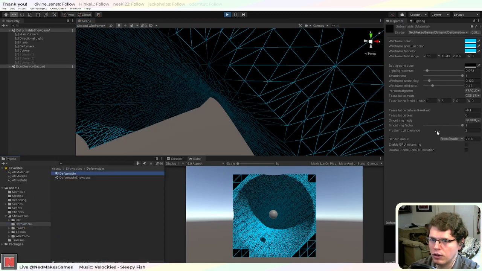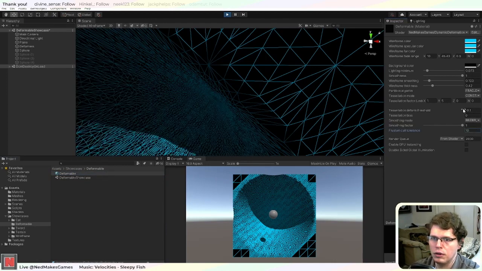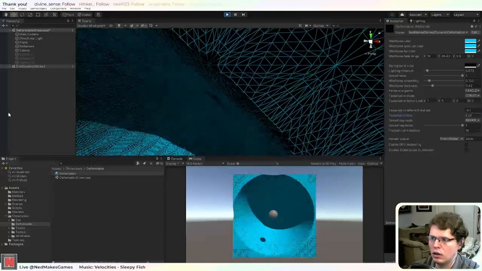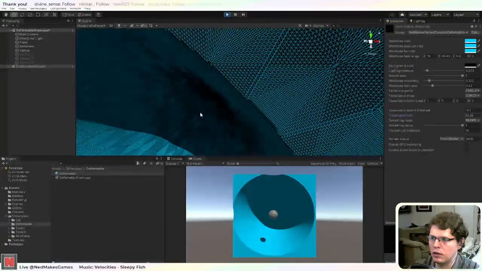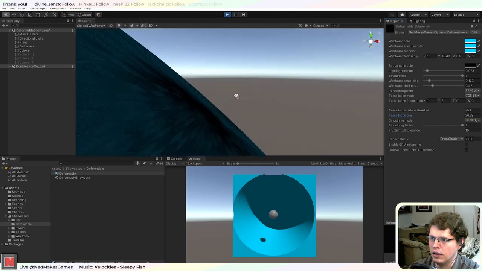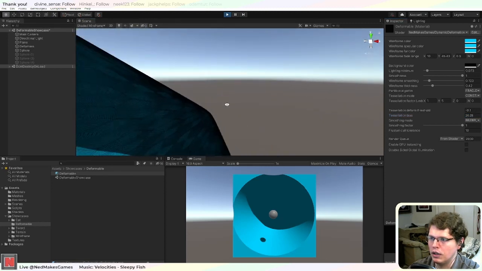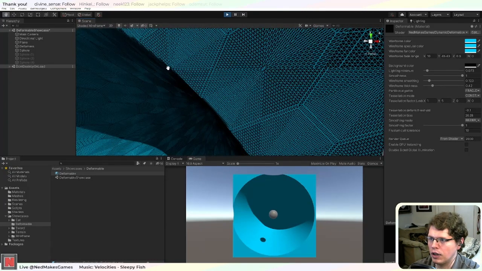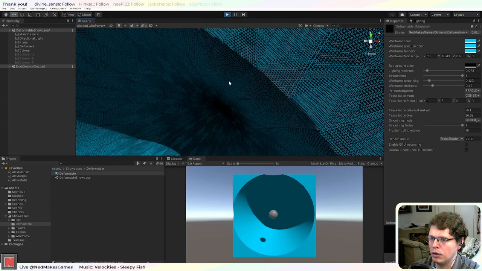So if you wanted more tessellation, you could increase, I'm just gonna turn this up, you could increase the bias, but it's always a little bit because, okay, that's a lot of tessellation, but you're always going to have a little bit because your tessellated vertices aren't going to match up exactly with the drop and the height map of whatever you're working with.